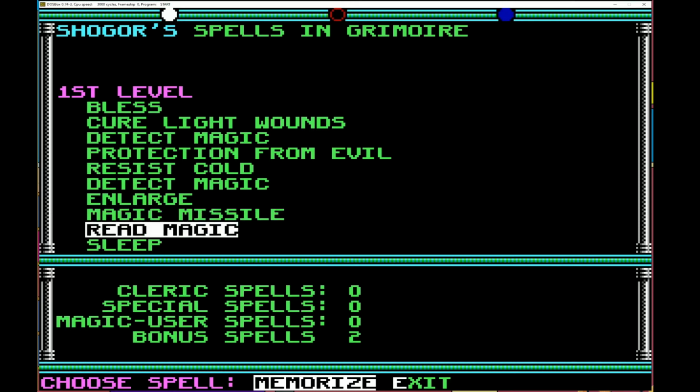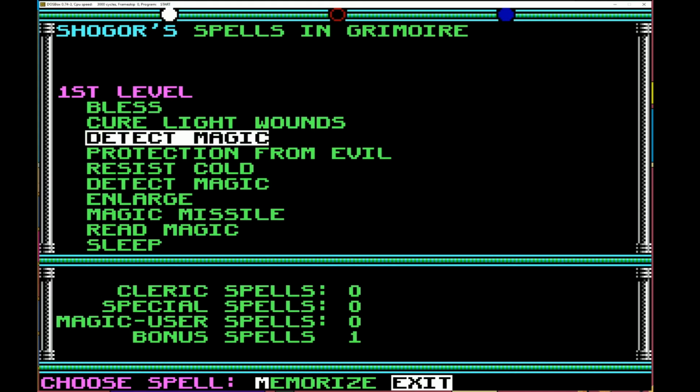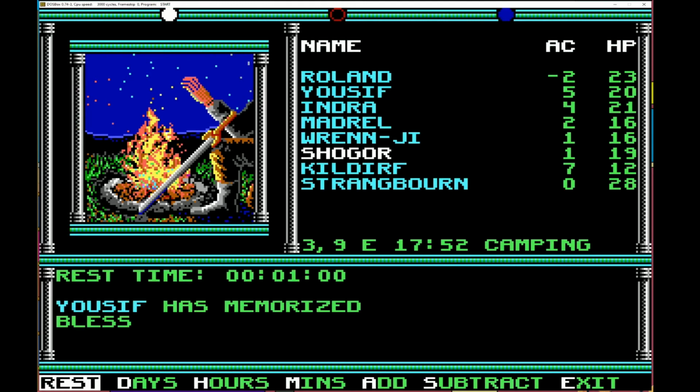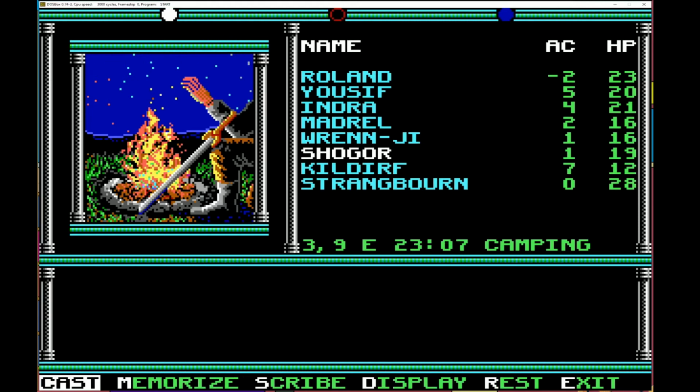I think we'll do read magic, because we got a couple of scrolls. I'd like to look at those at some point. And we have two. We'll do this again. Oh, I can't do that. Oh, it's a wizard spell, so I guess magic missile. Alright. 5 hours, 15 minutes. Alright. We survived. Need to save. And let's go. Let's look where we are.